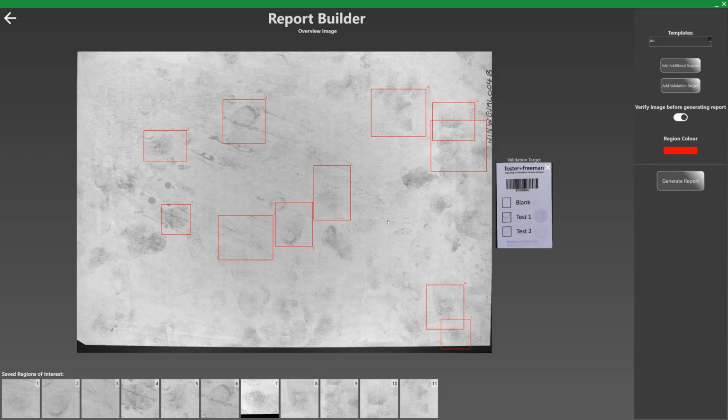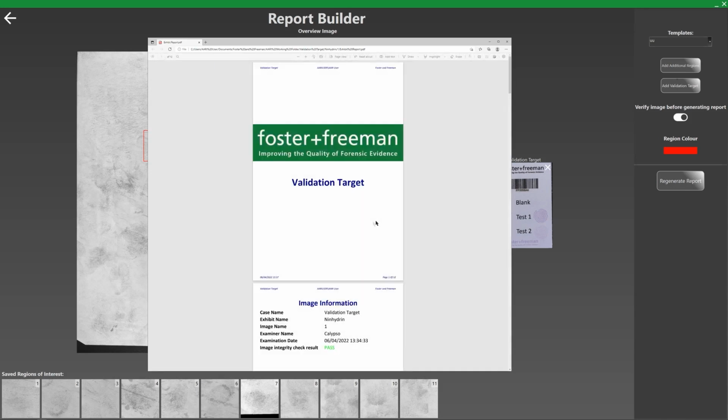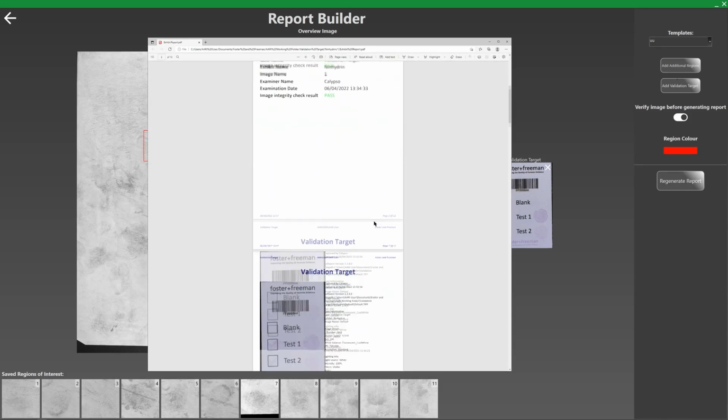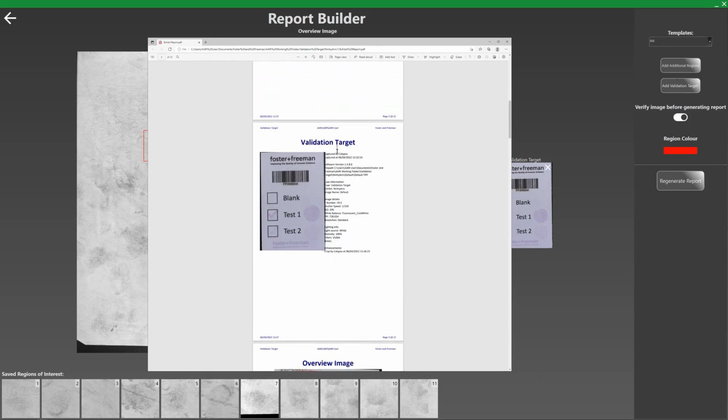And then as I generate my report, there's a notification to say that the image has passed an integrity check, and all that's checking is that the image has not been manipulated outside of the software, which is something that obviously is really important to include on our report because it shows that traceability and integrity of our evidence.